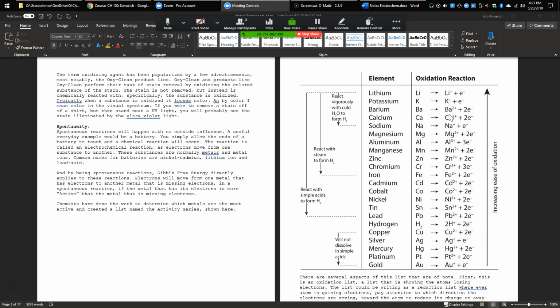So gold and platinum and silver and copper, those are all money. I mean, the copper, obviously, penny, any penny before 1982 is solid copper. So you can see that little note on the left-hand side. It says will not dissolve in simple acids. So that means if you have acids on your fingers, when you touch those metals, they will not dissolve. If you dropped one of those metals into like a can of Coke or into like tomato sauce, then it wouldn't dissolve. But if you dropped any of the other ones that are above that, then they would dissolve.